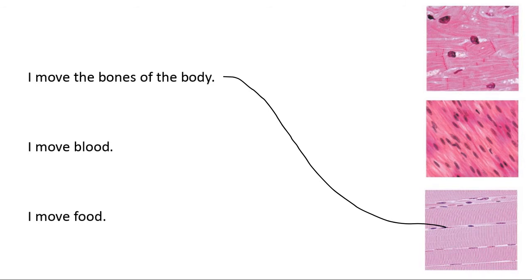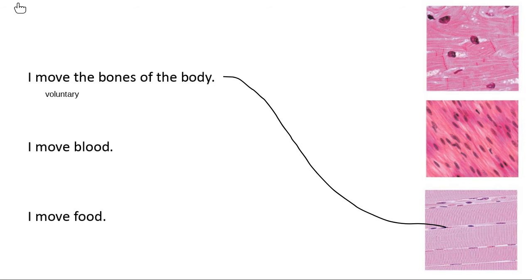When we talk about moving the bones in your body, so making your body move, that would be what we consider a voluntary action. You decide to take notes. You decide to type. You decide to look out the window, right? Because you're bored. Hopefully not too bored. But you decide what you're doing as you move the bones of your body. That's considered voluntary muscle contraction.